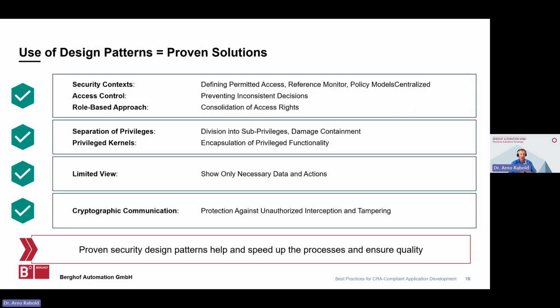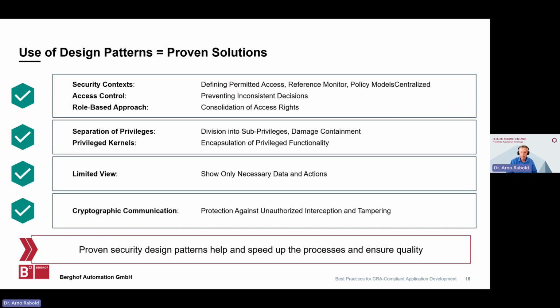Then you can use design patterns in order to use proven solutions. The security design patterns help you to speed up your processes and ensure your quality, which means defining permitted access, preventing inconsistent decisions, and caring about access rights and so on. So here you have additional inputs for your R&D, how to go on and what to care about.